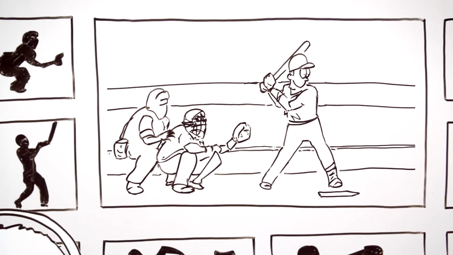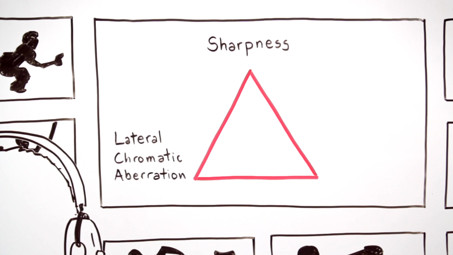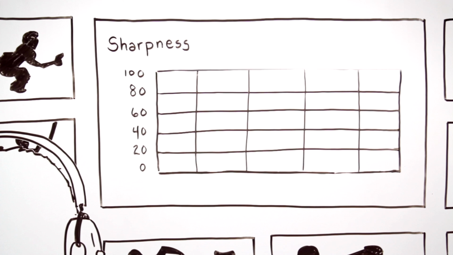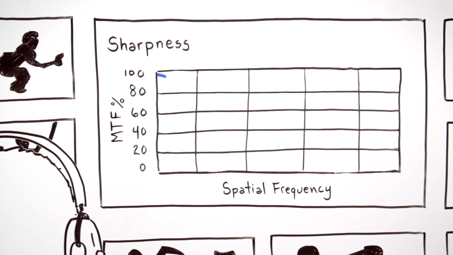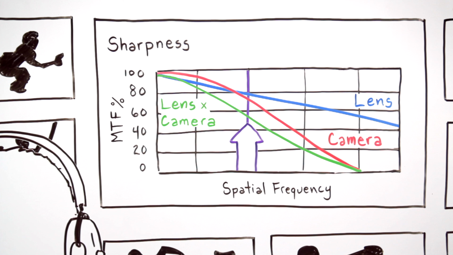For 4K UHD lenses, 3 optical design parameters are especially important: sharpness, as well as lateral and longitudinal chromatic aberrations. Sharpness is represented by the shape of the MTF curve. Lens MTF falls off linearly at picture center. Camera MTF falls off more rapidly. The overall MTF is the multiplication of the two. Perceived picture sharpness is heavily influenced by the height of the composite MTF curve in the central frequency region.